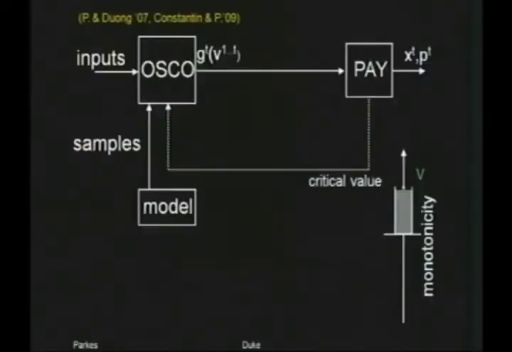If our online policy is monotonic in that sense, then we can charge people something analogous to the critical value I mentioned, and it will be strategy proof. And the question is, will this algorithm naturally be monotonic? The answer is no, actually. And here's the idea for what we do. So this is now a non-monotonic function.